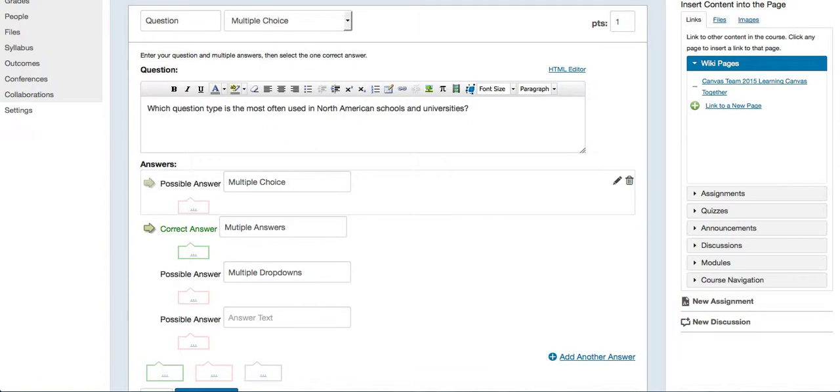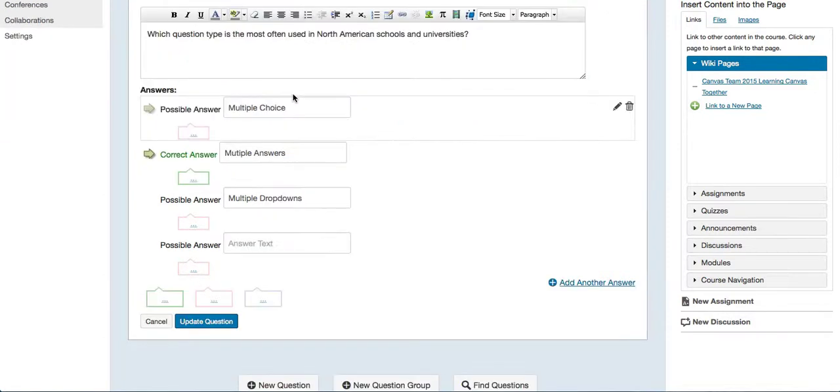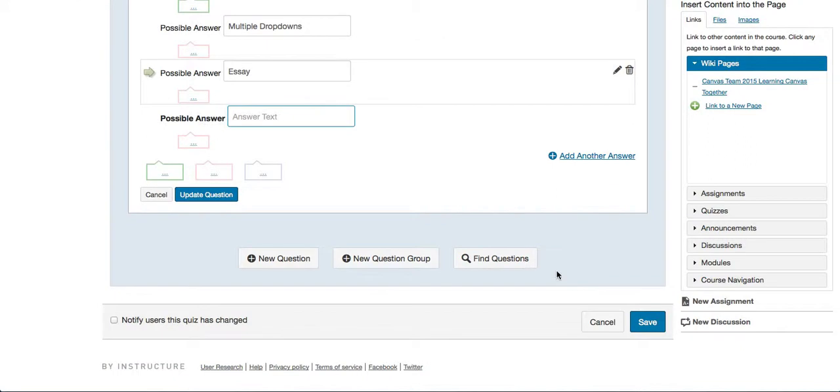After entering the information or the question stem, which type of question is most often used in North American schools and universities, I can put in my chosen responses: multiple choice, multiple answers, multiple drop-downs. I could say essay, or add another answer choice and have it, I don't know, did I put multiple fill-ins yet?